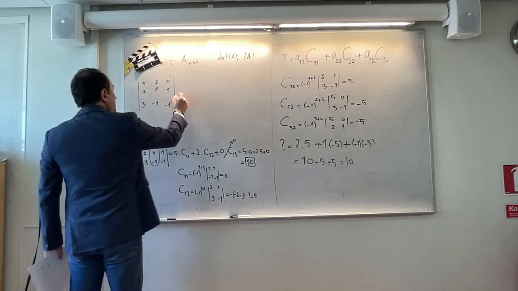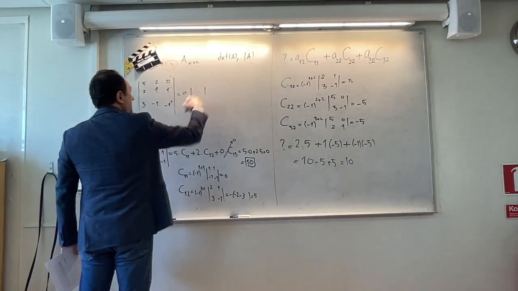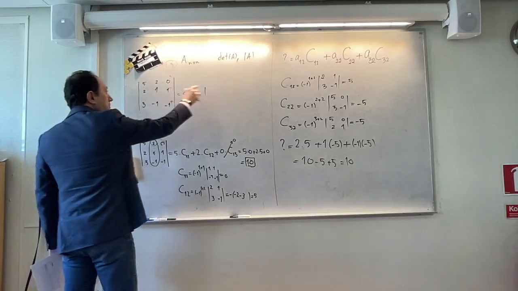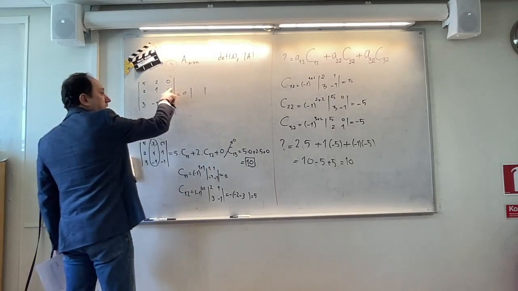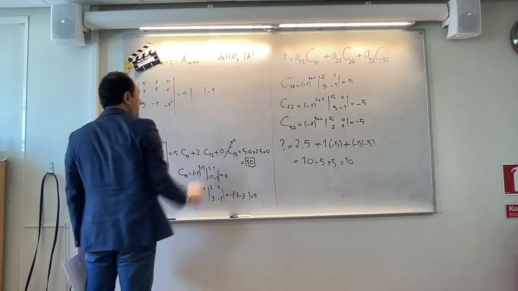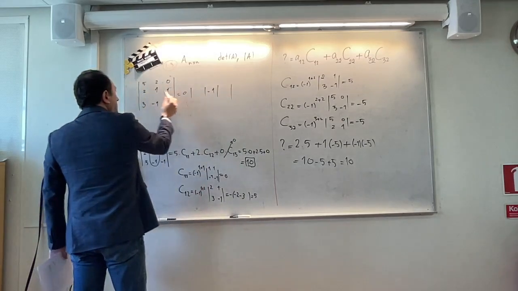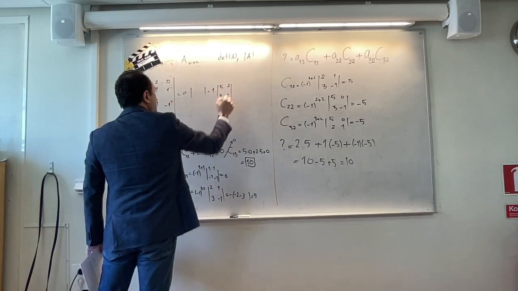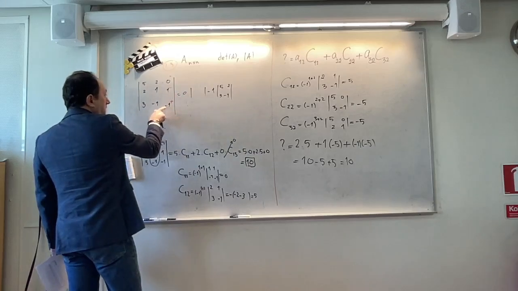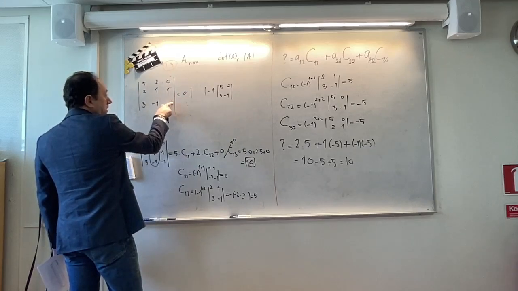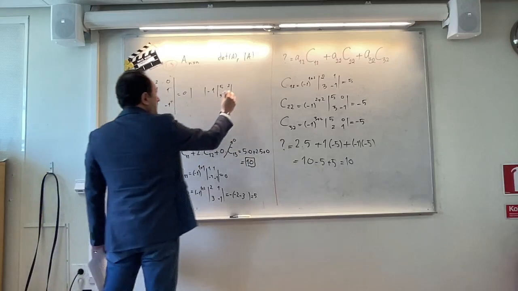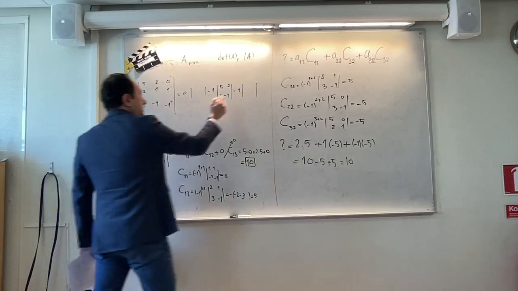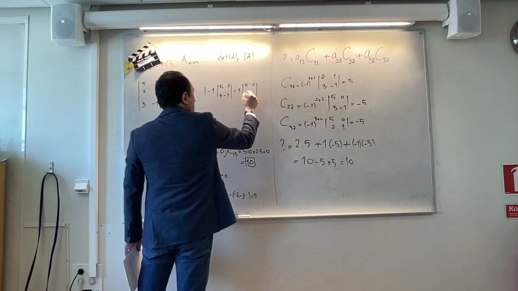So I will write 0, and of course multiplied by any determinant, I don't care. And then when I want to write this, I don't write 1 here, I also include this sign that I already put there, so it's minus 1. And then what I do in my head, I eliminate these two, 5, 2, 3, minus 1, yes? 5, 2, 3, minus 1. And then I go to the next one, it is minus sign here, but this sign is positive, minus positive is minus. And then what I do, I eliminate this row and that column, 5, 2, 2, 1 is left. 5, 2, 2, 1 is left.